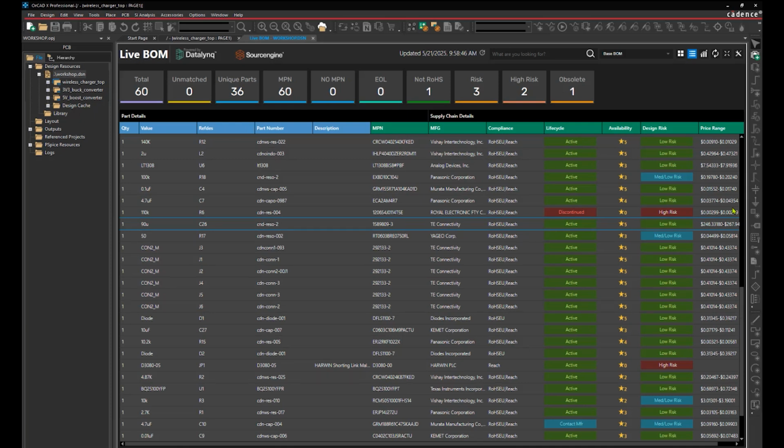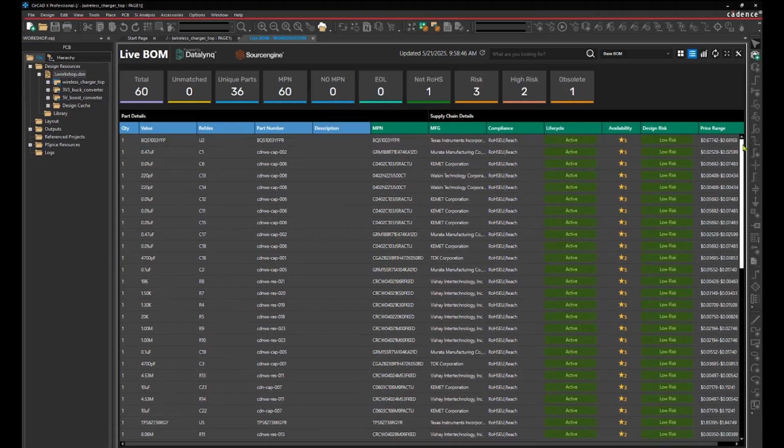The market availability score provides a comprehensive insight into part availability. Live BOM leverages data from thousands of suppliers, analyzes historical trends, and generates a market availability score. A higher score indicates better market availability. Additional information displayed for each MPN includes lifecycle, with most of the supported values being self-explanatory, such as active, contact manufacturer, end of life, not recommended for new design, discontinued, active unconfirmed, discontinued unconfirmed, and transferred.